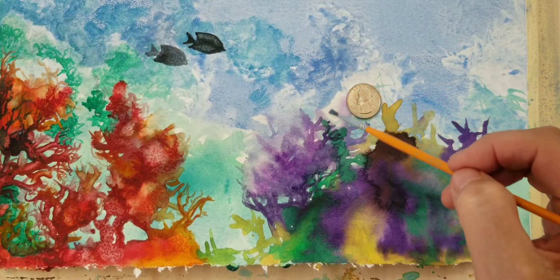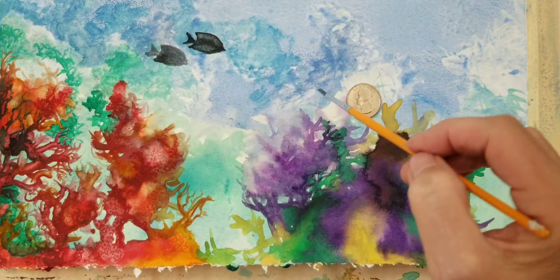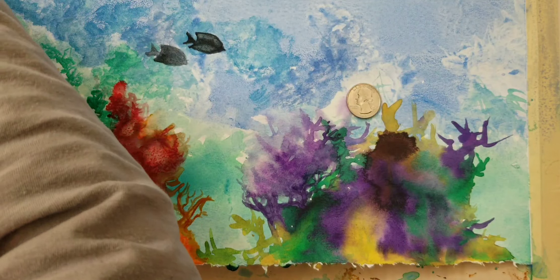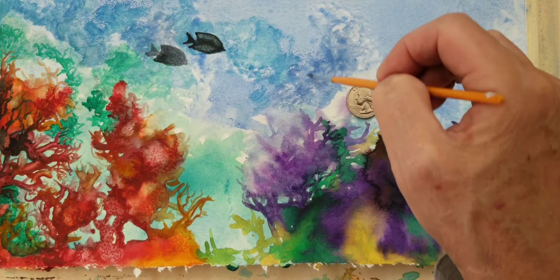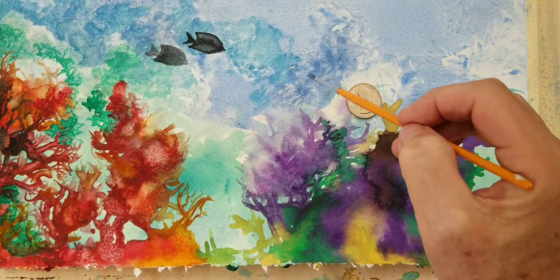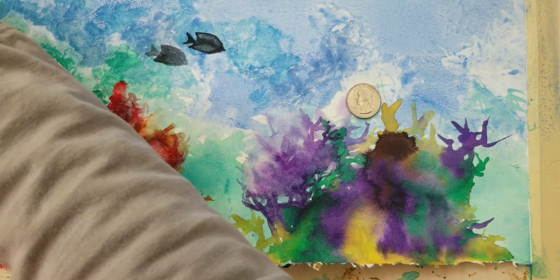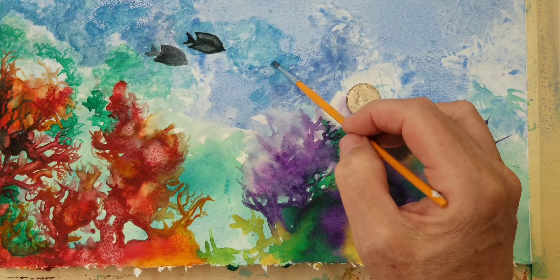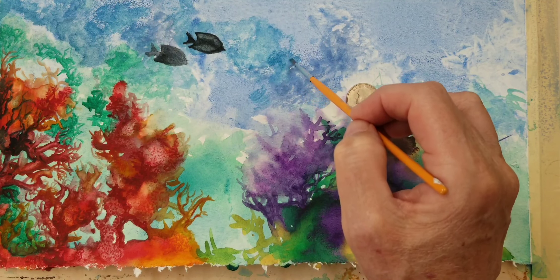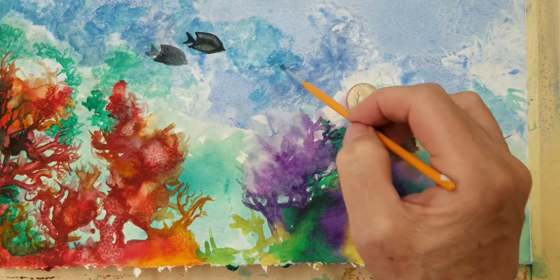I'm going over it which puts some of this other stuff in the background. Because it is a distance from the main subject it does have kind of a bluing effect — that bluing effect is an indication of distance. When you look at paintings or landscapes of mountains, you'll notice a transition of blue in the background representing atmospheric distance. I could always come in and add a little more detail, and I'm barely tapping the brush. This is also the way some people do trees.